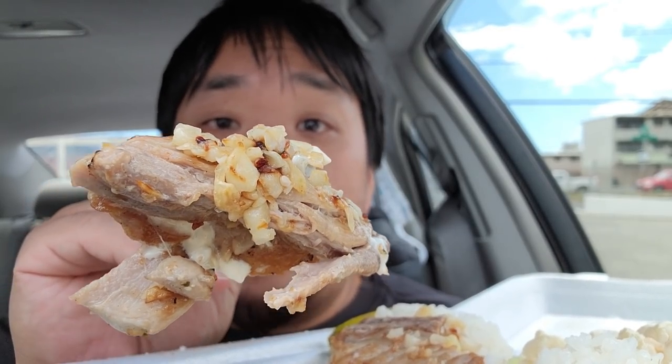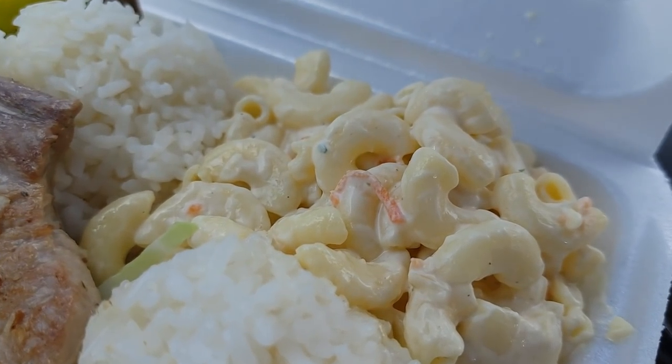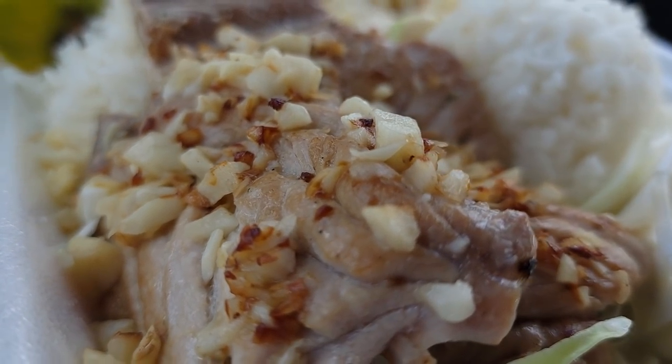You can taste a lot of the garlic salt. Let's try it with some of the garlic. Mmm, they cooked the garlic just right — you have that nice garlic flavor, but it doesn't have a lot of that bite you get when you don't cook the garlic long enough. The mac salad is pretty good too. I wouldn't say it's the best mac salad, but it is good. When I get mac salad and it's too watery it kind of grosses me out, but the mac salad here has the right amount of mayo and it's not watery at all. I think next time I would ask them to put more garlic in.